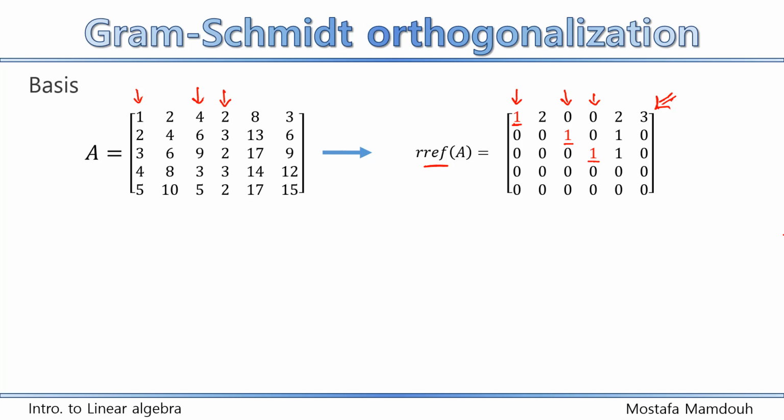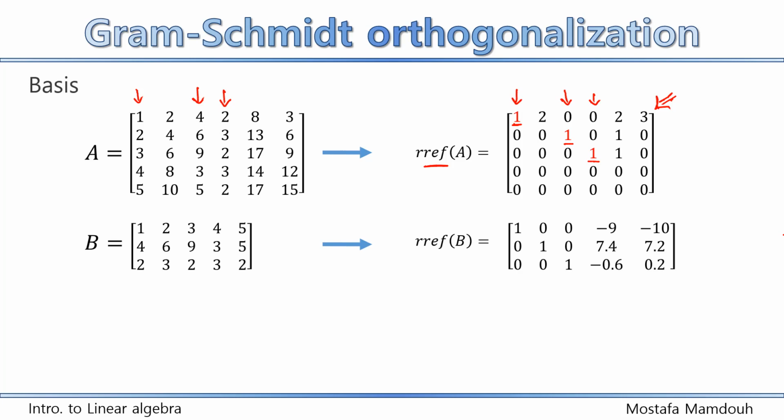So by this simple procedure we managed to get a basis for the column space of the matrix A, but as we can see, the bases that we got are sort of arbitrary, that is, they do not have any special property. So we will take a further step and try to get a simplified basis. To do so, we need to take the basis of the column space of the matrix A and put them as rows inside another matrix, for example B. By doing this, the row space of the matrix B is the same as the column space of the matrix A, since the rows of the matrix B contain the basis of the column space of the matrix A.